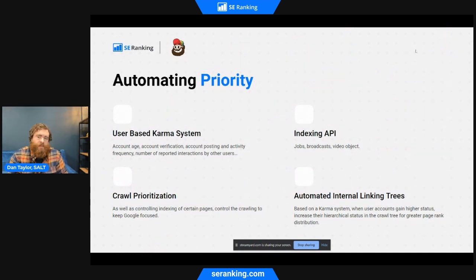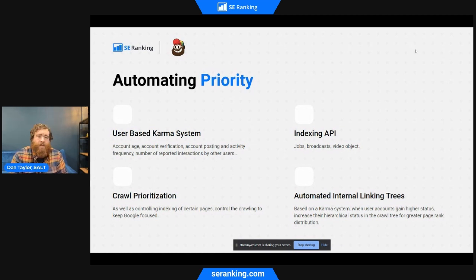So with this, the only way to do this at scale is to do priority automation. Other websites have done similar things around this, but essentially you can't make judgment calls when some of these websites have million plus page turnover frequencies every day. It's impossible to do it manually, but you need to work on webhooks and verifications. So one of the systems of doing this for indexing is a karma-based system. So this is actually taking the user account and rewarding good quality posters over time. And that can be things, even if they reward you with advertising elements.